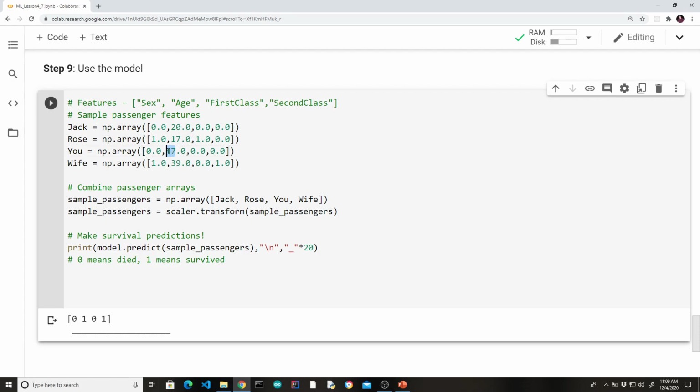So I tried to go down even further, run it. So let's say I was 15. I still did not survive. Let's say I was, I think 10, because I've done this before. No, 10, I still did not survive. Let's see, 9. No. Wow, so even a 9-year-old male in 3rd class did not survive. Okay, let's go all the way down to 2. A 2-year-old. No. Okay, so if you were in 3rd class, sorry. You were not getting up there.